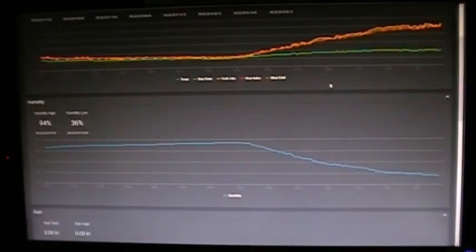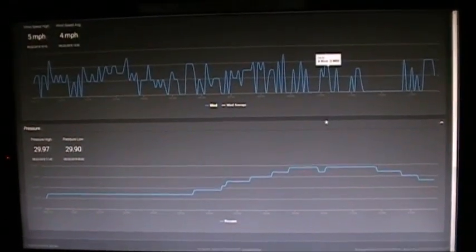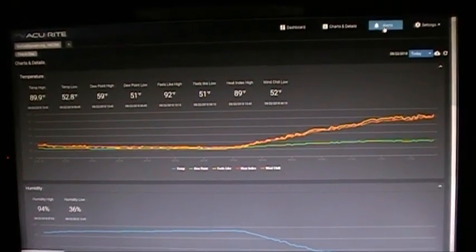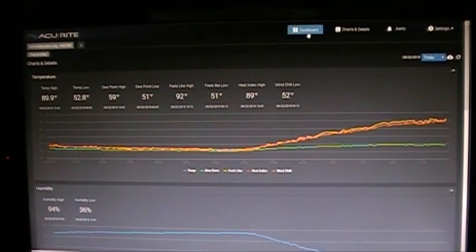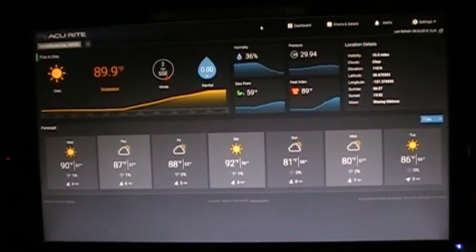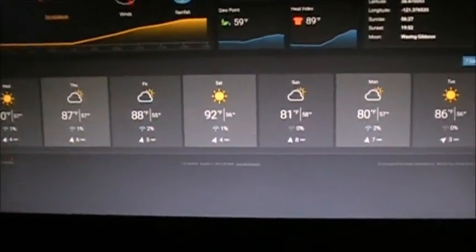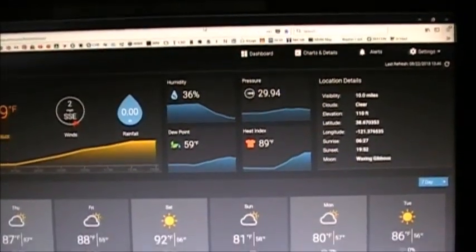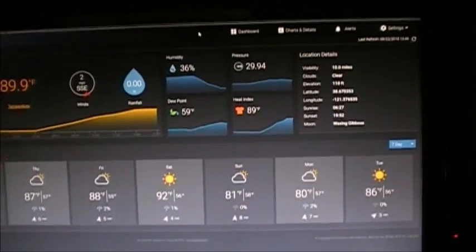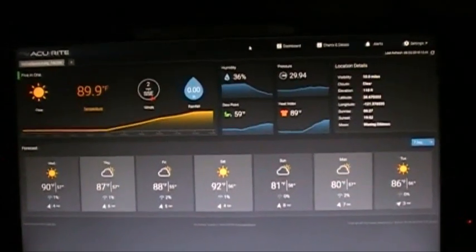Here's the temperature, humidity, rain. We haven't rained in Sacramento for I don't know how long. Wind. I don't have that much wind where I am. Pressure, things like that. You can set up alerts so it'll alert you, but I just like the dashboard. And of course I keep it on full screen so it doesn't have the other stuff on there. See, I don't have the toolbar going and all that. So you just hit F11 and it goes to full screen if you didn't know that already. Anyway, I'll show you how I got it mounted outside.